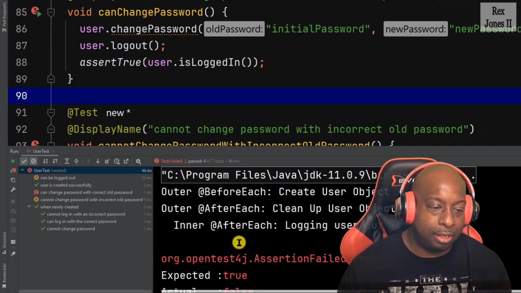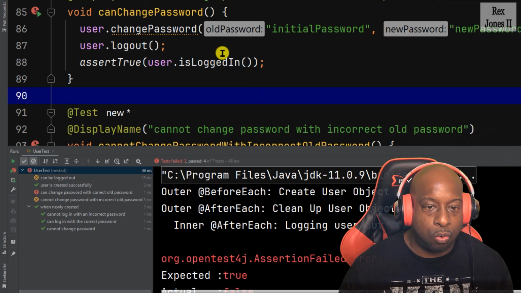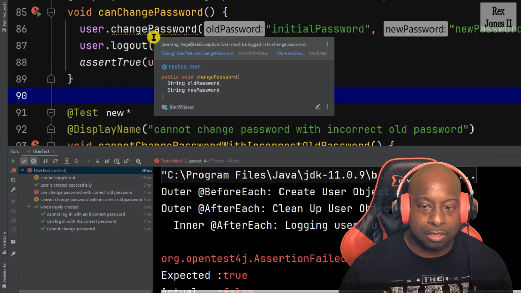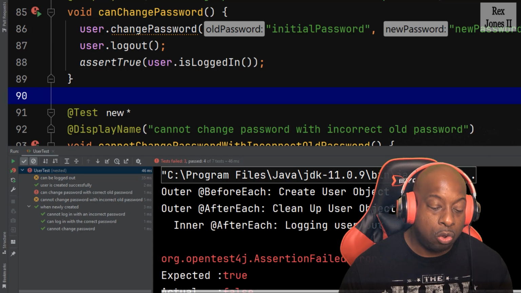Okay, so at this point, there are some errors. Let's fix the errors. So I see it failed at this here, line 86, because I see the yellow line. So let's check and see why it failed.